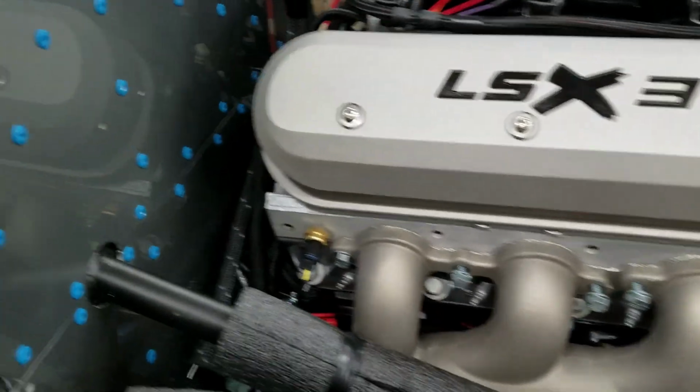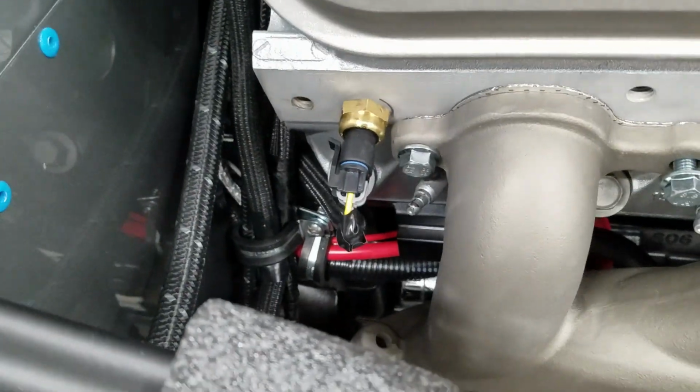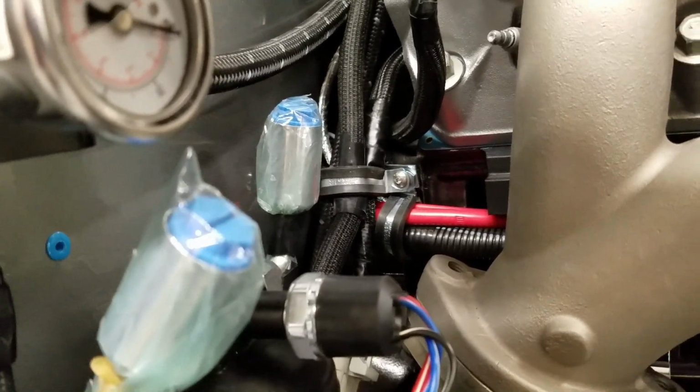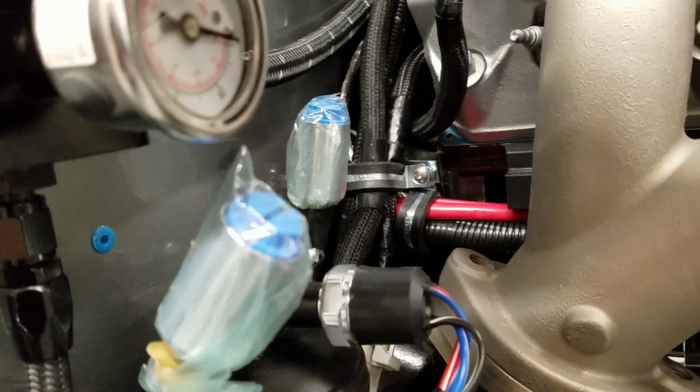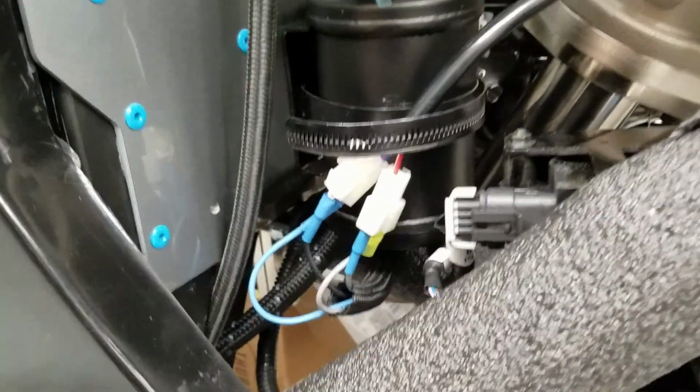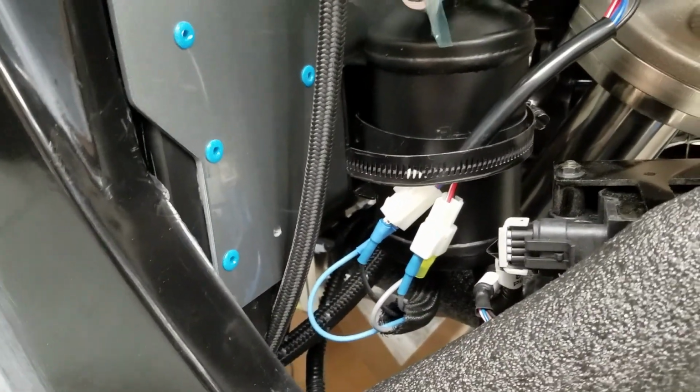So we got our extra line in. You can see the little yellow tab there. I'm actually shocked, but I was able to get that all buttoned up, with two clamps going two different directions. So that was definitely a worthy thing, and it's all rubber grommeted, so that's great. We got our dryer in. We got all our wires coming into that, which is great.